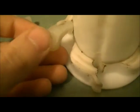See how this has a little edged out groove or edged out part on top? Make sure that is on top, alright? When you install these into these little slots here, just like so. It's a little hard to do this one handed. There you go. Now your agitator dogs are installed.